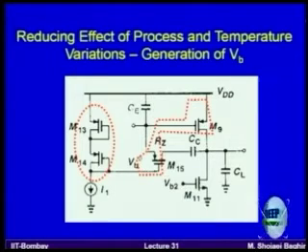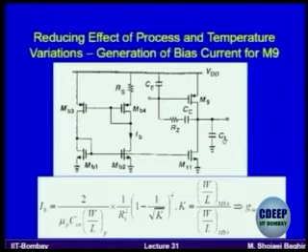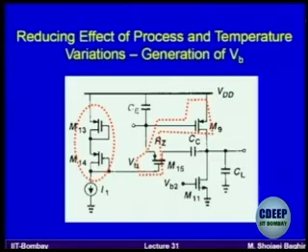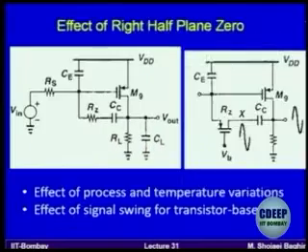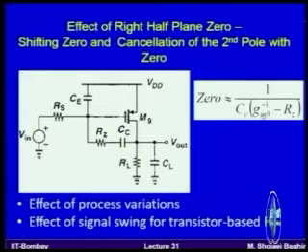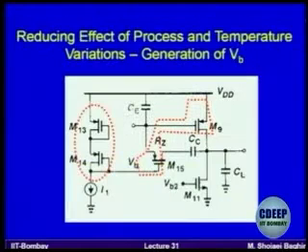But here there is another technique, and then I tell you what that technique is. See, here instead of keeping RZ constant, we are looking at this case. The location of the zero is GM9 inverse minus RZ. So we want to control the location of the zero and make sure that if GM9 inverse minus RZ is some value, suppose you design it, and because of process variation GM9 inverse changes by some percentage and RZ changes by some percentage, if I keep that the same, then this difference will again remain constant. That is the idea behind the next technique.